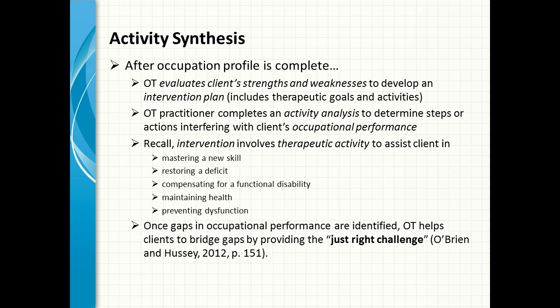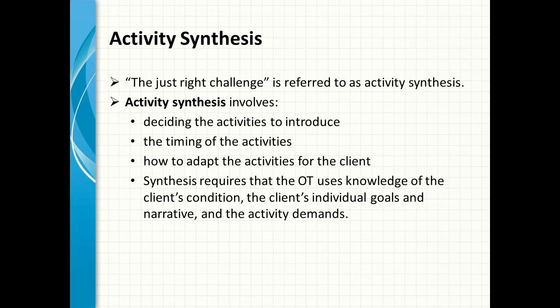If you recall, intervention involves therapeutic activity to assist clients in doing the following: mastering a new skill, or restoring a deficit, or compensating for a functional disability, or maintaining health, or preventing dysfunction. Once the gaps in occupational performance are identified by the OT, he or she helps the client to bridge the gaps by providing the just right challenge. And it is the just right challenge that is referred to as activity synthesis.